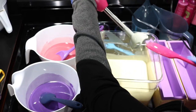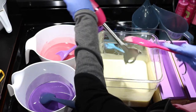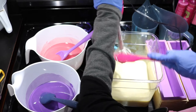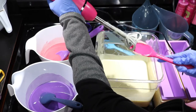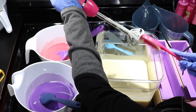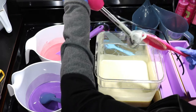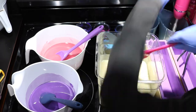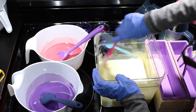Okay, so that's good for the white. It's a creamy color. I didn't want it to be completely white. But if you put too much titanium dioxide sometimes and you don't blend it really well, it starts to get very patchy. So I try not to put a whole bunch. I'm going to put that over there for one second because I'm going to give this a hand stir.